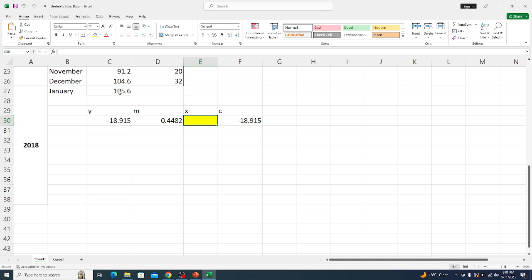So our x here will be 105.6, for us to get the number of umbrellas we might sell during that period.